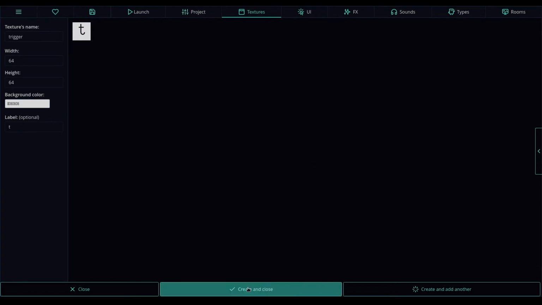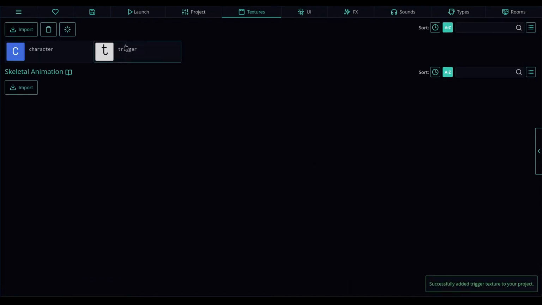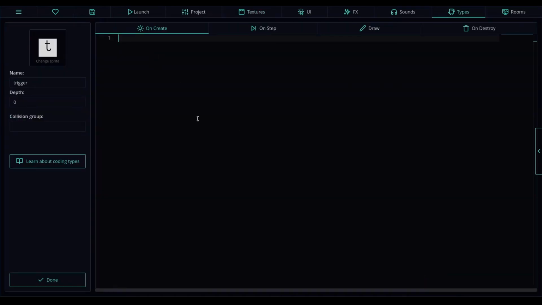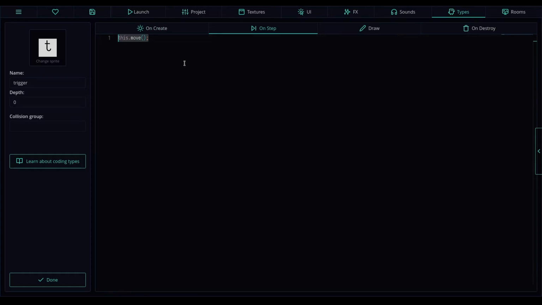Apply. Create and close. So we create a type from our trigger. And let's start creating our logic for our type. Come up here on step and remove. We don't have to move this trigger, so we're gonna delete that.